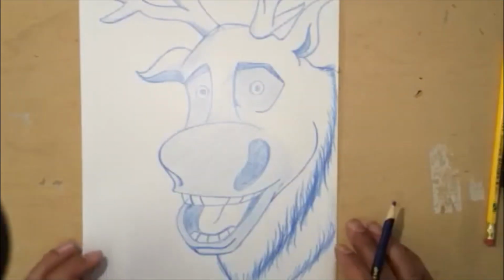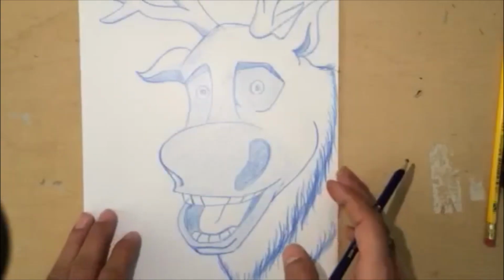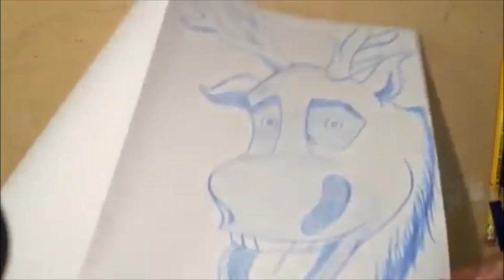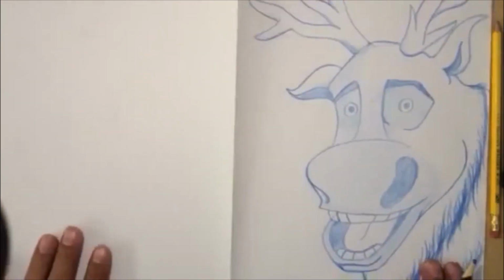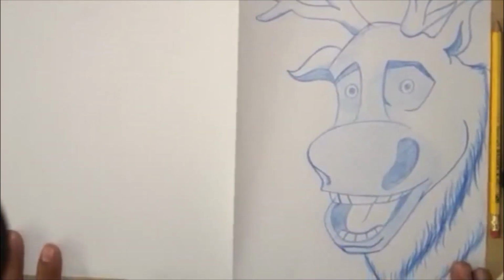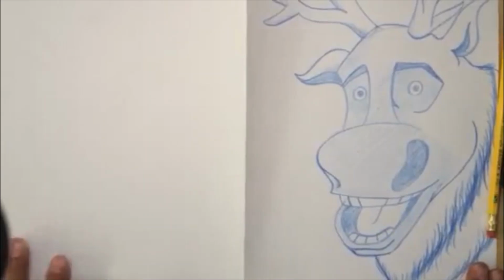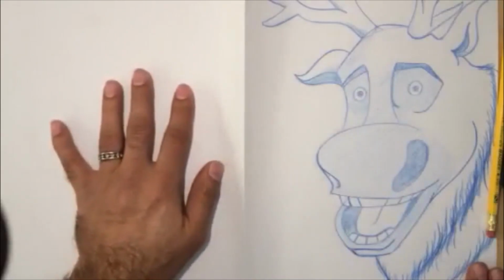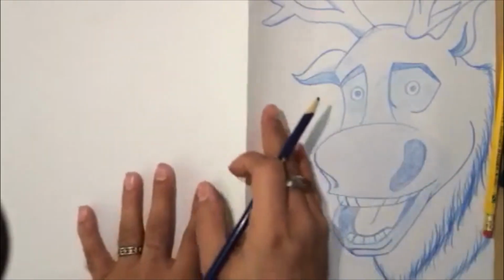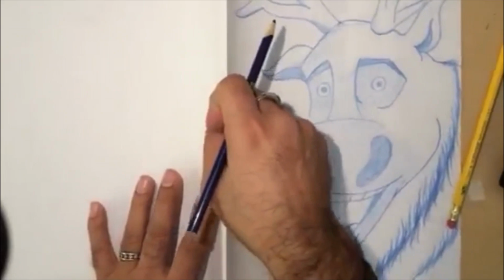Alright, now you've just completed Sven. What you're going to want to do now is unfold your paper, and now we are going to focus all of our attention on the opposite side. So we're going to switch from the front page of our book to the back page. Okay, so go ahead and just very, very gently take Sven and say goodbye, Sven. Flip your paper over and focus all of your attention on the back.